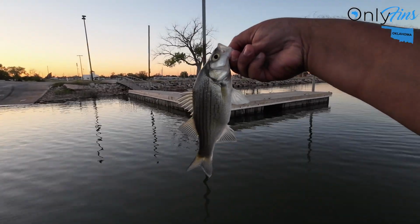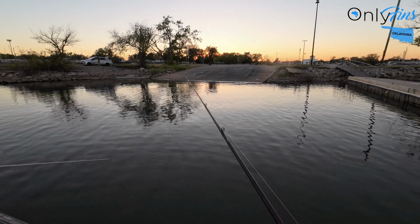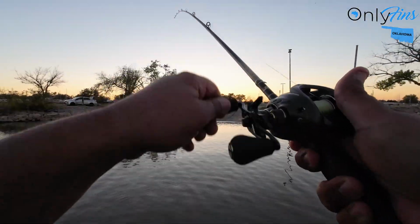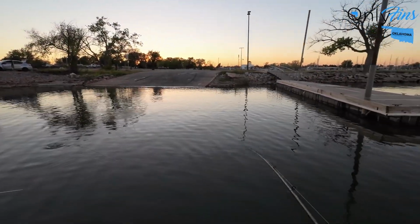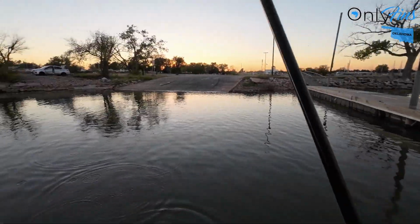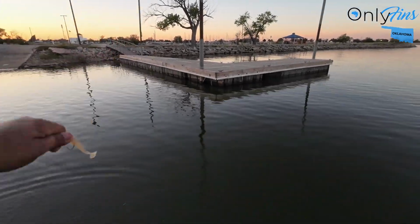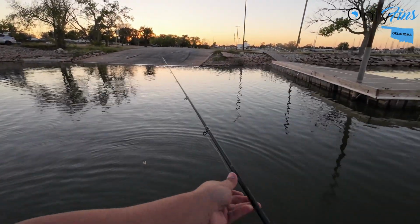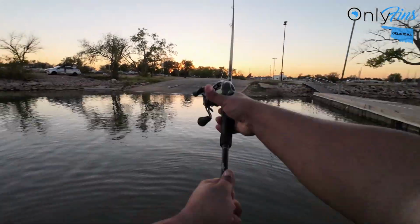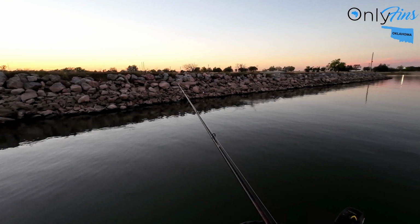All right, guys, another boat ramp fish. I feel like they'll hit this a lot better. Yep. Told you. That white with that little white one? Yeah, but it'll be easier to get them off because they're small. It's another one. See, I could just wiggle him off. And he's gone. I'm on to the next one. That's so much easier, you know?